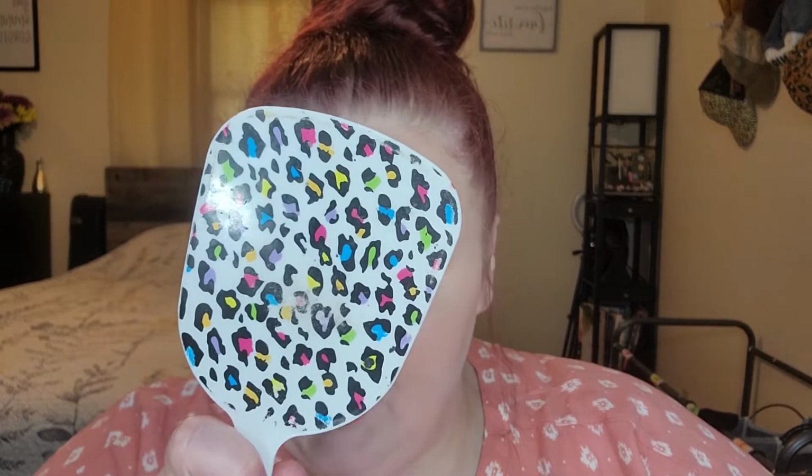As far as the foundation, it is looking nice. It's not settling anywhere. Maybe just a little bit right there in my dimple, but nothing major. Definitely light-handed. I'm going to say just go in light-handed with this. It covers quickly. So it is 2:30, and I'm going to wear this the rest of the day. We got some things to get done, and I will check back in with you tonight to see how it has worn. Here's how it's looking so far. It honestly just looks really nice. Really nice. I have no complaints. So I will check back in with you in a little bit.